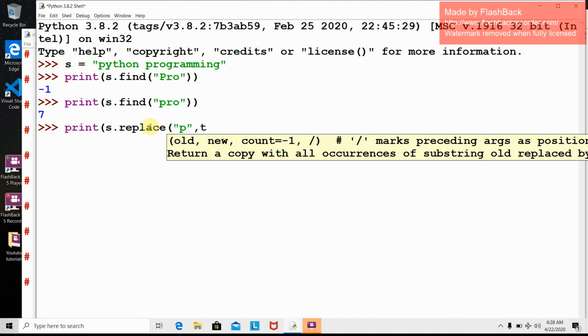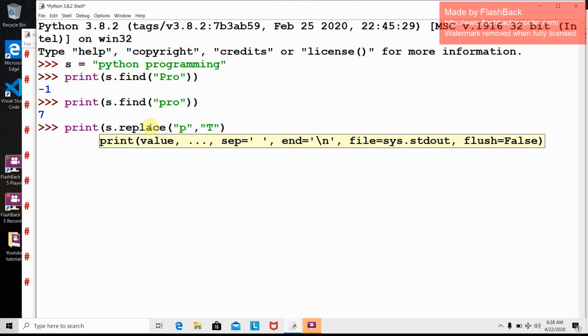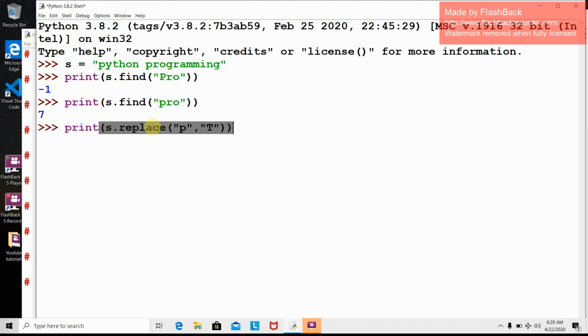Let's see. So you have to put T in quotation marks. For example, I'll put uppercase here. And let's see what happens. Don't forget to complete the bracket, because you have begun here, so it has to be completed. There are many more smart things, like here you can see Visual Studio Code does it for you.